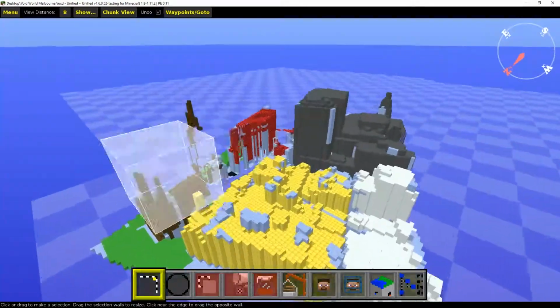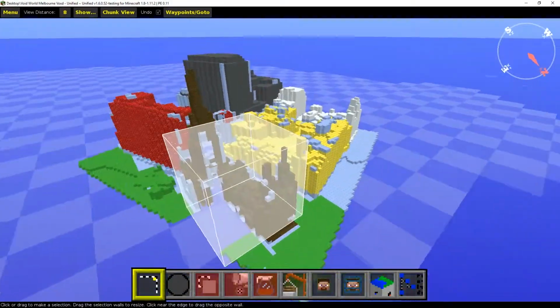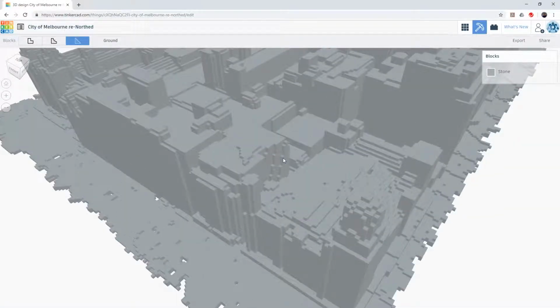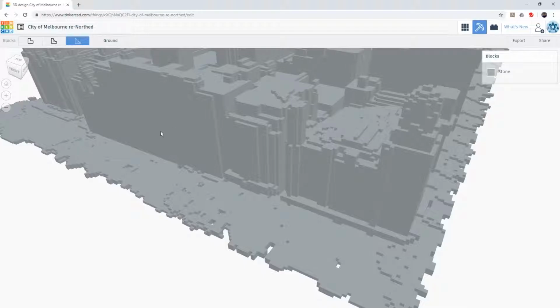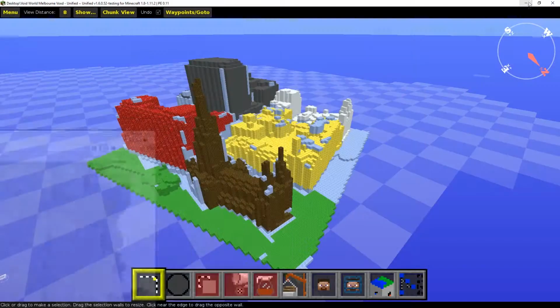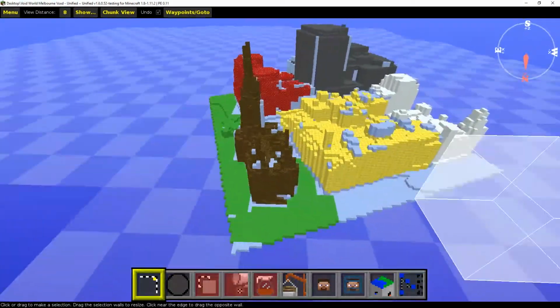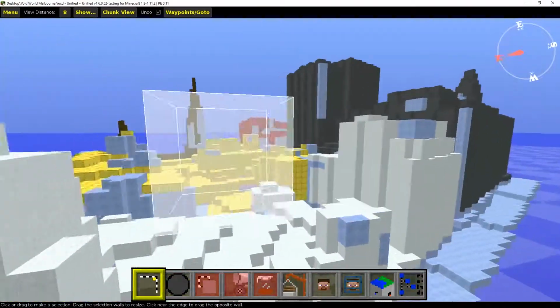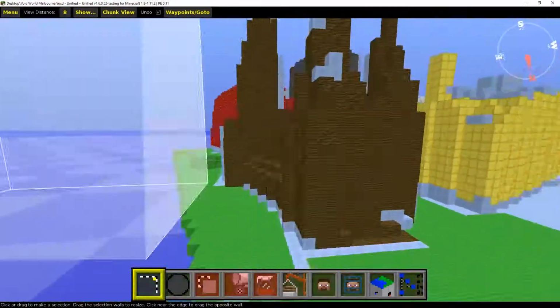So this is what it came in like, that same data that you saw in Tinkercad. That same model, basically, it's this same piece here. You can see it's got that building there. This is what it did to it after I painted it and all that sort of stuff. So you can see the scale is definitely an issue.